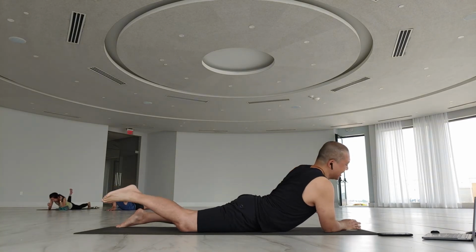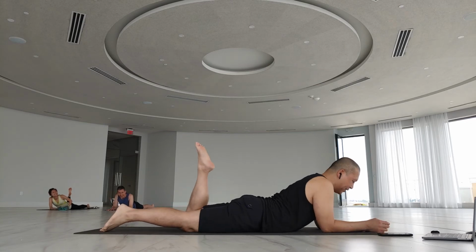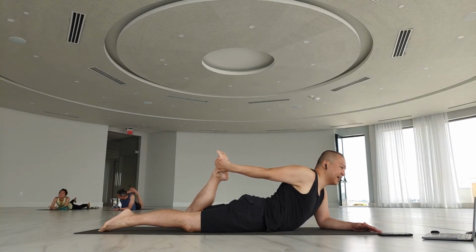Release. Switch legs. So left forearm comes in 45 degrees. Bend your left knee. Reach back with your right hand. Grab the foot. So it's opposite hand and foot. If you did the wrong side, you have to repeat the opposite side.